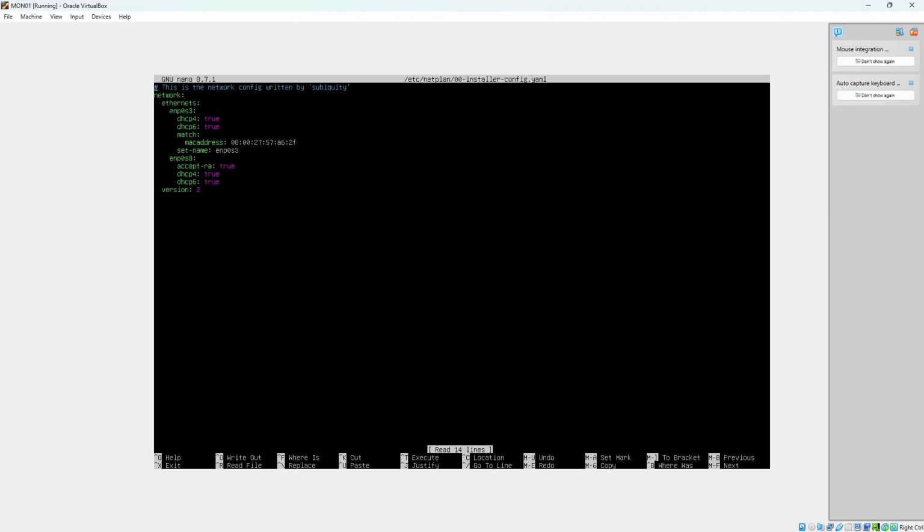Here, we'll leave the existing NAT adapter configured for DHCP and add our host-only adapter with the static address of 192.168.56.30. So we're going to make some changes here. When you make these changes, make sure the spacing is exactly like you see here. So I'm going to go ahead and get started.